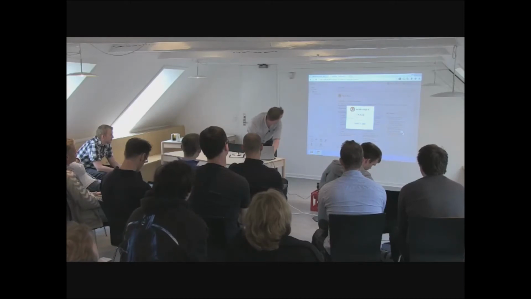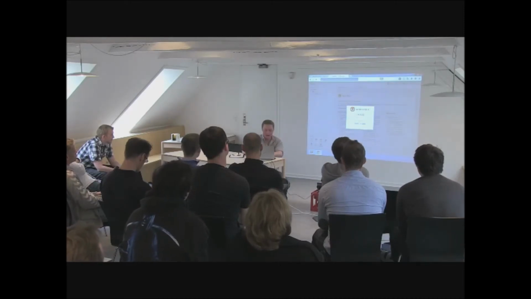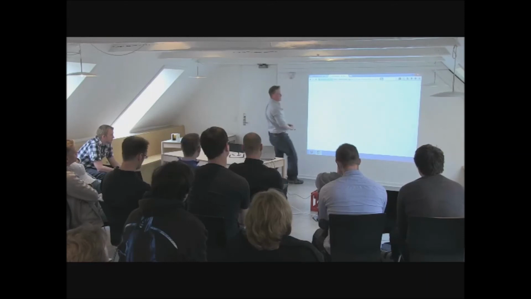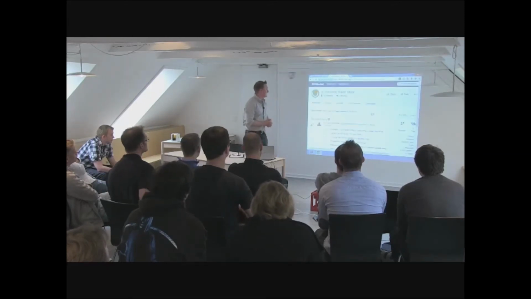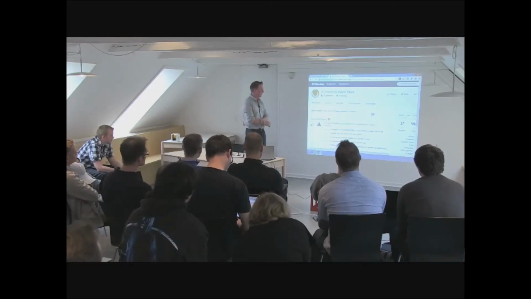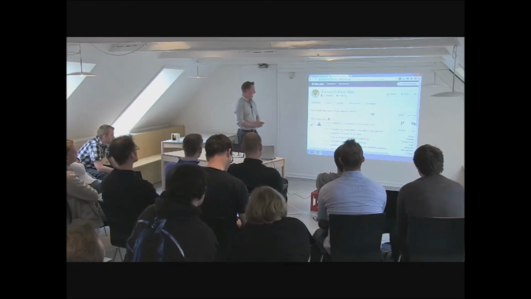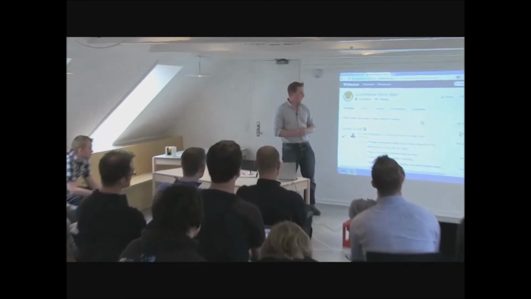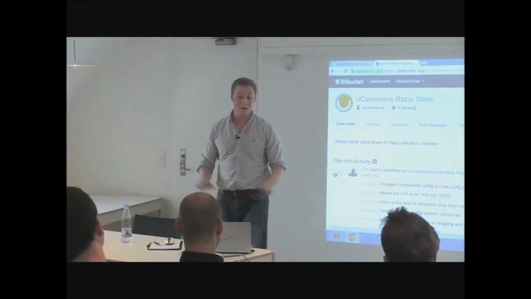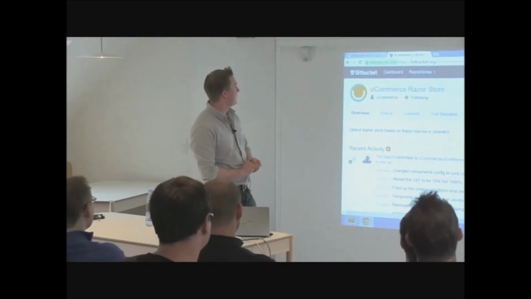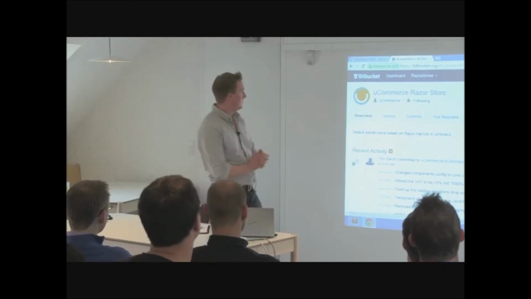So for those of you who don't know Bitbucket, it's bitbucket.org. And cryptically named, we have uCommerce/uCommerce Razor Store. Now, we'll do a session in a minute to talk you through how to pull and fork and get started with Mercurial. But basically, if you pull down this, you've got everything you need right from the start. And obviously, my nice picture with my helicopter. I wish it was mine. It's sadly not. So, okay, that's bitbucket.org/uCommerce/uCommerce-razor-store.